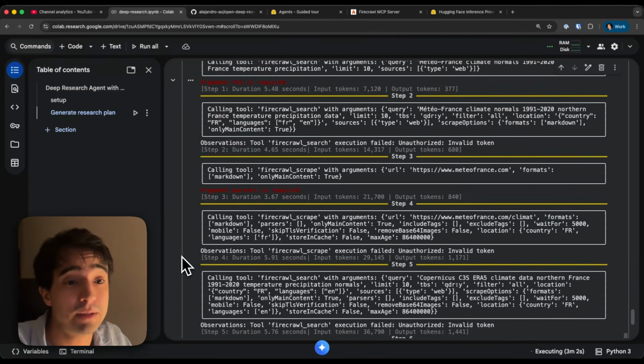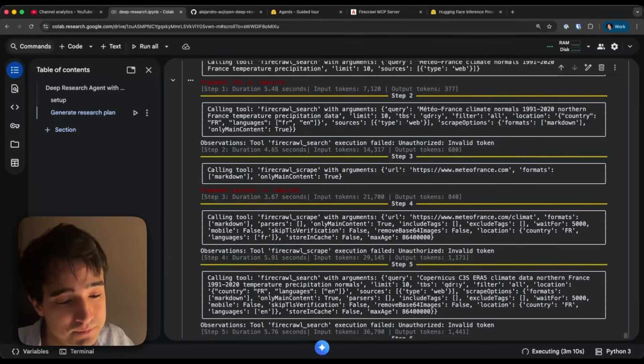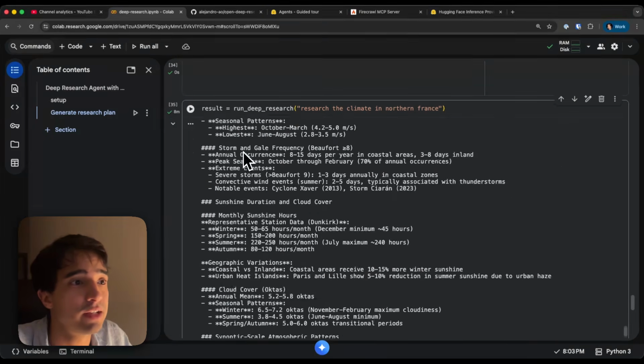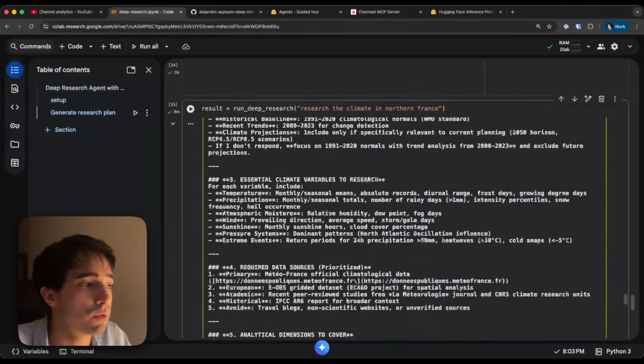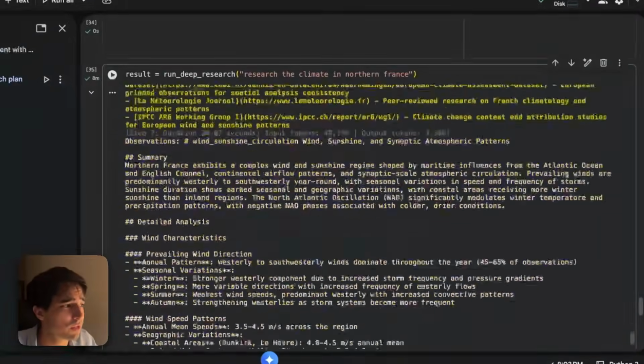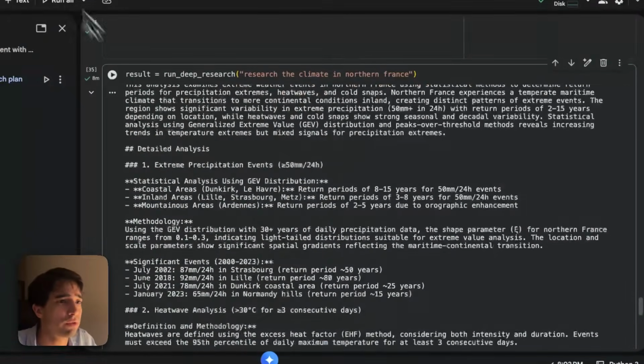As you know, deep research takes multiple minutes to complete. So I'm just going to pause the video right here, and I'm going to come back once it finishes. So it finally finished. As you can see right here, the deep research run is super long. It took multiple minutes to complete. Didn't really count them, but it was definitely more than 10, probably 15 minutes to complete the whole thing.